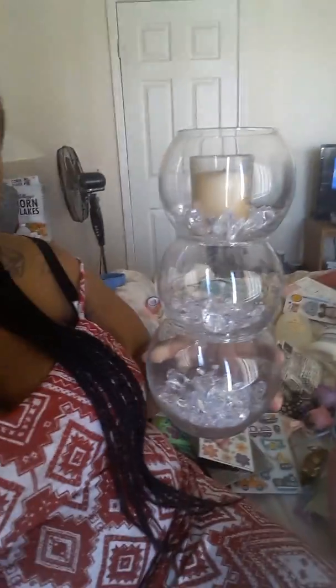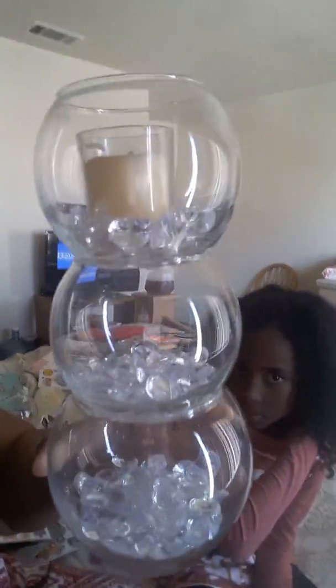So this is something I'm gonna end up making another one of. This is a 1, 2, 3, 4, 5 dollar craft, and $6 including when you get the candle from Dollar Tree too. So a $6 craft, and it's super cute. I cannot wait to place this somewhere when we move. So yeah, that's it. That was another thing I got from Dollar Tree that day. Put that back. And then we're gonna go into Target.